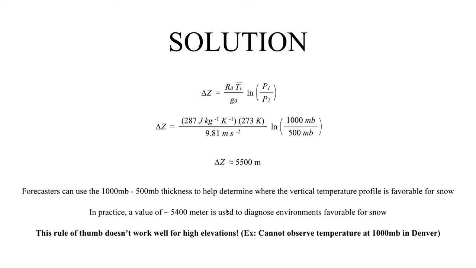In which case, you might want to use a different reference, say the thickness between 700 millibars and 500 millibars, or maybe even the thickness between 850 millibars and 500 millibars. That's a pretty simple exercise if you want to calculate that out. You just simply change your pressure levels, keep everything else the same, and that would give you the rule of thumb that you want to look for when you're going to forecast an environment that's favorable for snow.